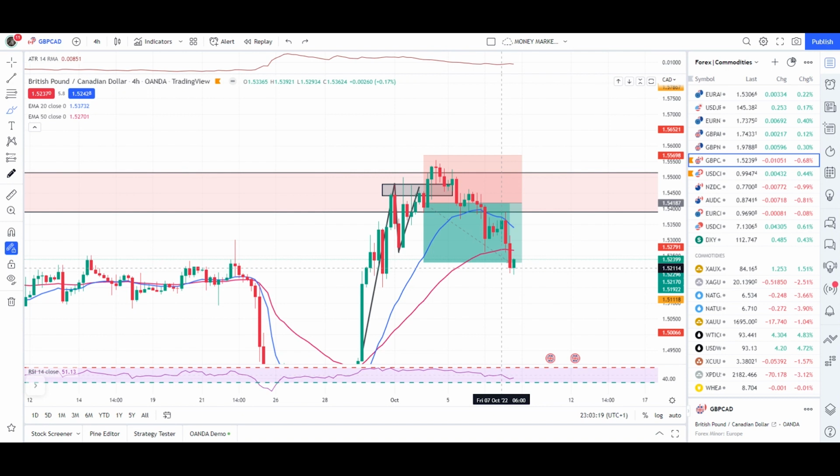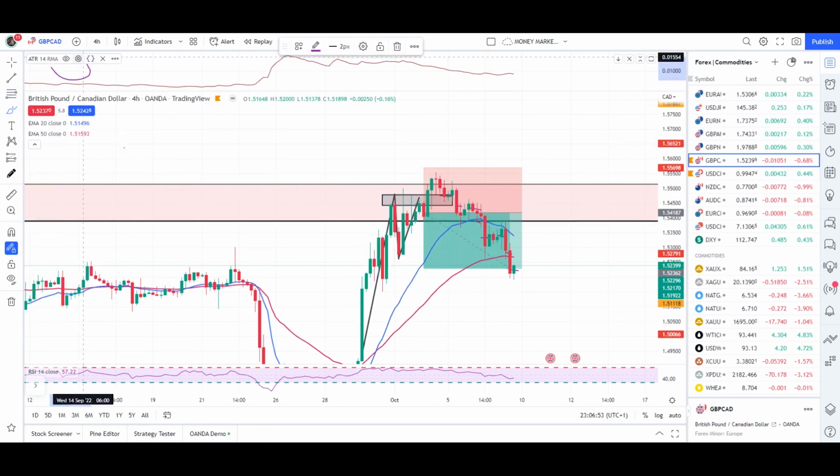Now, for different strategies, I have different amounts of targets, and you're going to learn how to place your stops and targets in the course, but I want to explain as much as possible in this video. If you see here, length is set to 14. Basically, it takes an average of the last 14 candles and comes up with the number that you see here. That is the average movement of the last 14 candles, and that tells you the volatility.